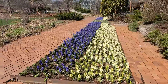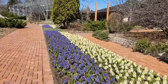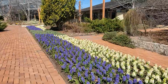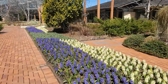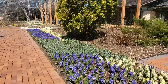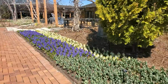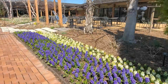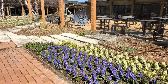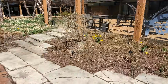So as I segue into the next project I want to talk to you about, I am going to use in between the hyacinth display. How could I not? I happen to be walking by it and they look spectacular. So I think this is sort of a good break in between two different projects. Absolutely lovely. They're probably at their peak right now, and if you're familiar with the scent of the hyacinths, the fragrance is just amazing as I'm walking by. So there's a little clip in between that throws in a few flowers, and as I notice, you're going to get a little bit more here.